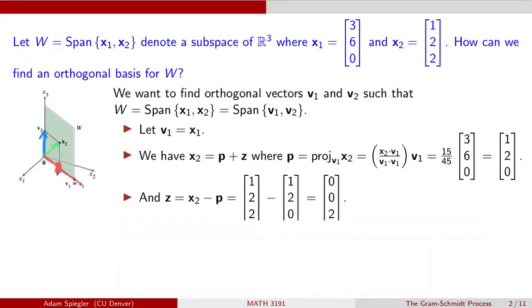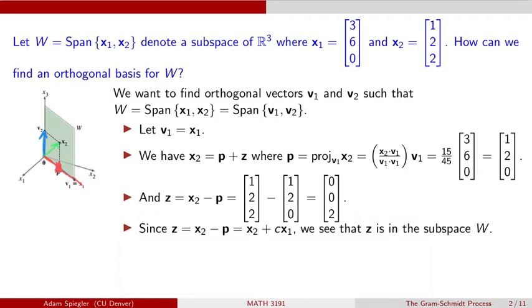So to find that complement, which we call vector z, we take our initial vector x2, which was (1, 2, 2), and now we subtract the orthogonal projection p, which we found to be (1, 2, 0). And the result is vector z is (0, 0, 2). So that's this vector that goes straight up the x3 axis because it has no direction in the x1 or x2 directions. So this vector z is orthogonal to the first vector in our basis.